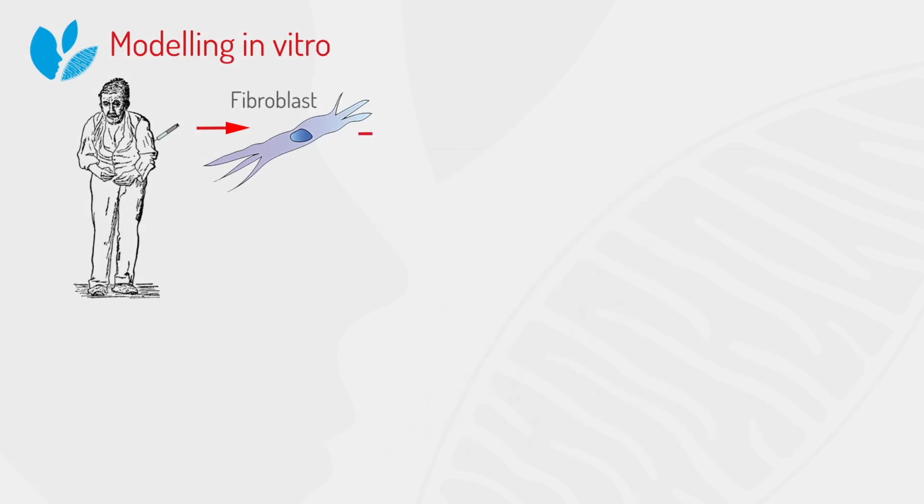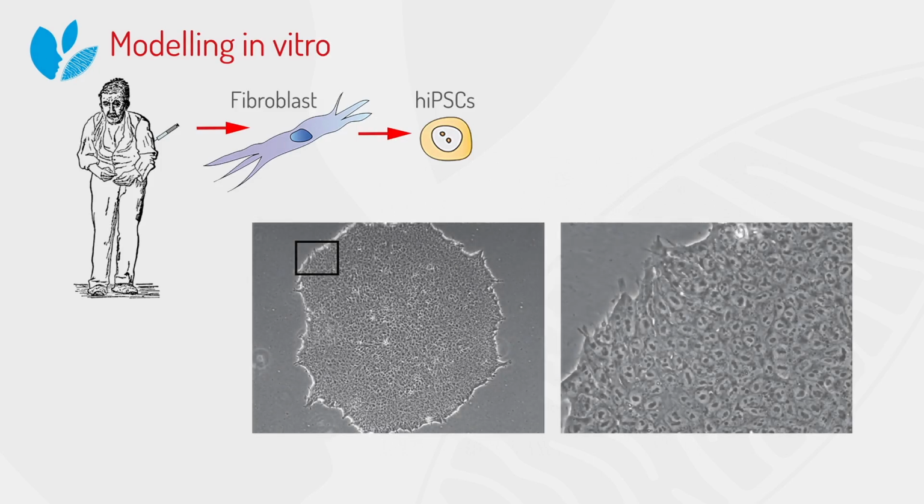Then, to these cells, we apply a technique developed by Yamanaka's lab, which consists in reprogramming these cells into a pluripotent cell, a cell that has the capacity of forming different cell types. In other words, we transform these cells into the ones that are present during the early stages of development. In this picture, you can see how these cells, in this case forming a colony, look under the microscope. From this point on, we can guide them to become the cell type we like in a process called differentiation.